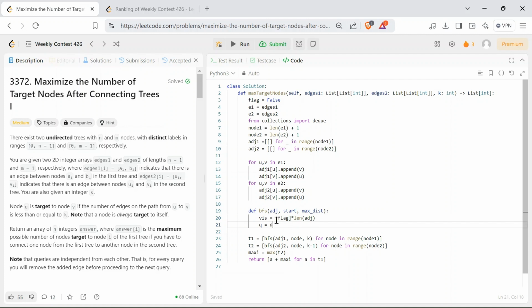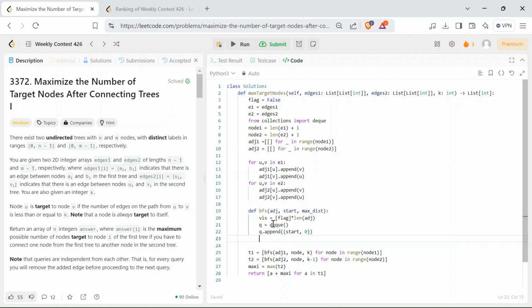Initializing the queue with the starting node given to us. So I will add to it start and 0, because the initial distance from itself will be 0. This is for counting neighbors at a max distance of k minus 1.